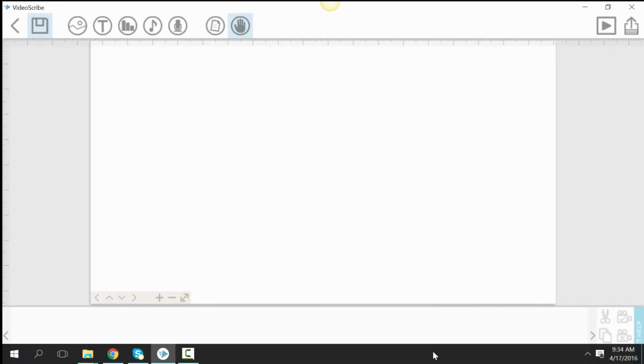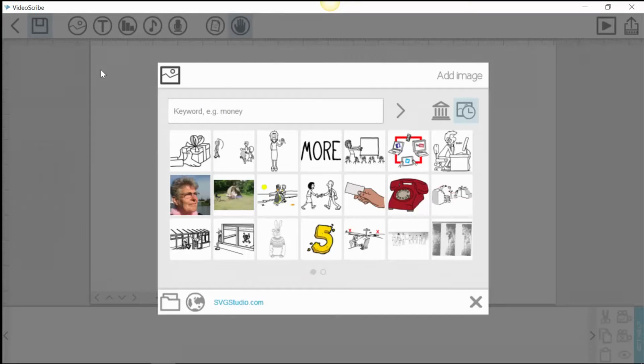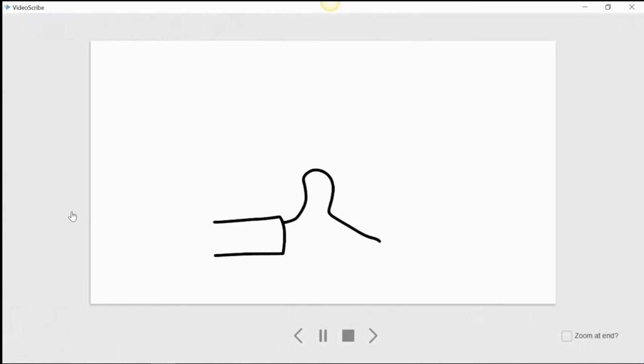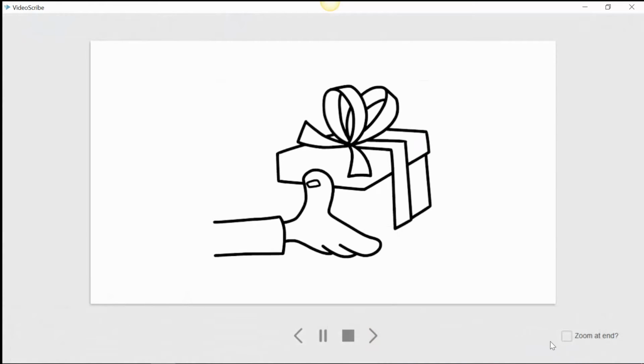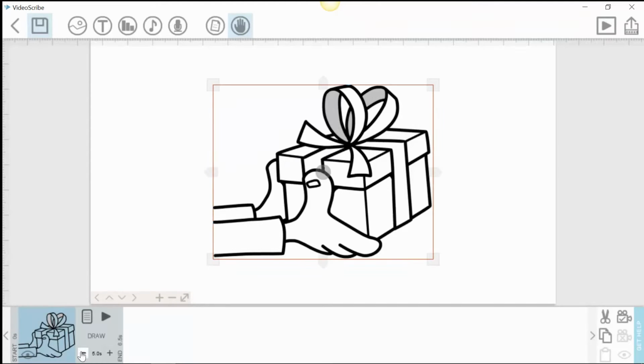I made this animation in Videoscribe, which is a whiteboard animation, and the only thing I have to do is find my image. The program is going to draw it itself. Let's have a look. Now it's drawing it in 5 seconds. That can be a little bit shorter.